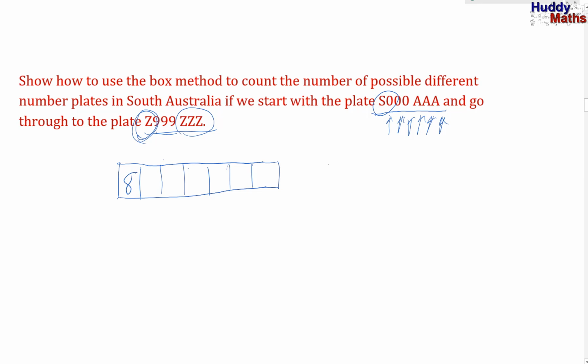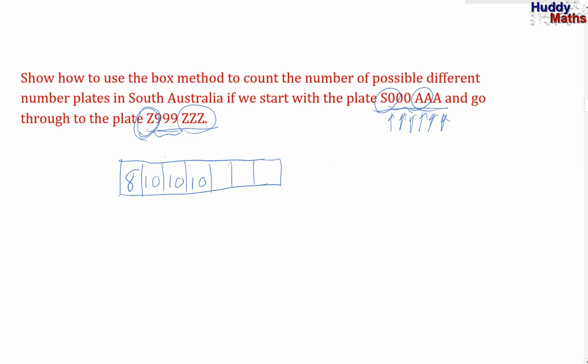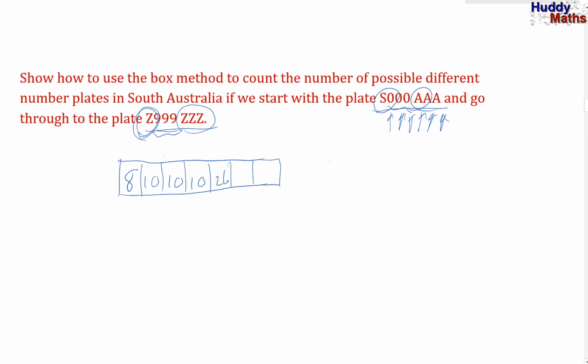Oh, that's pretty crude. Here we are. It can go from 0 to 9. I know 1 to 9 is 9 numbers. And a 0 would be 10 different numbers we can put in here, single digit numbers for each of those spots. And then on the end it goes from A to Z. So there are 26 letters in the alphabet. Each of those would have 26 different possibilities there.